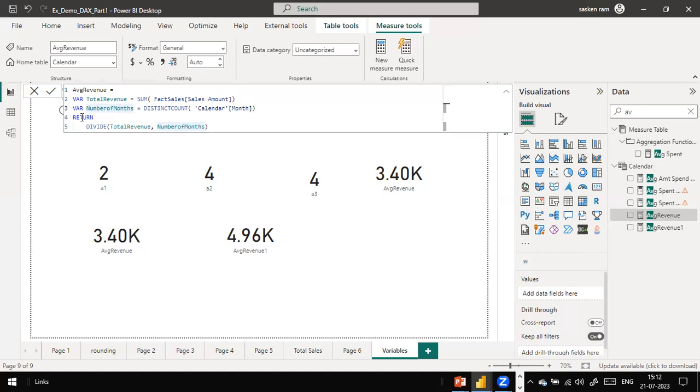So now, to summarize, variables are crucial to any programming language. The variables are helpful in terms of storing the intermediate results or calculations that can be reused in your DAX experience. See here, the variable once I create, I can reuse it here. The number of months also, I was able to reuse it. So now you have readability and reusability. These are the advantages of creating variables, and also you can store the values temporarily in some variable, and then you can reuse it at a later point in time, right? You can break the complex logic into simple logic using variables.